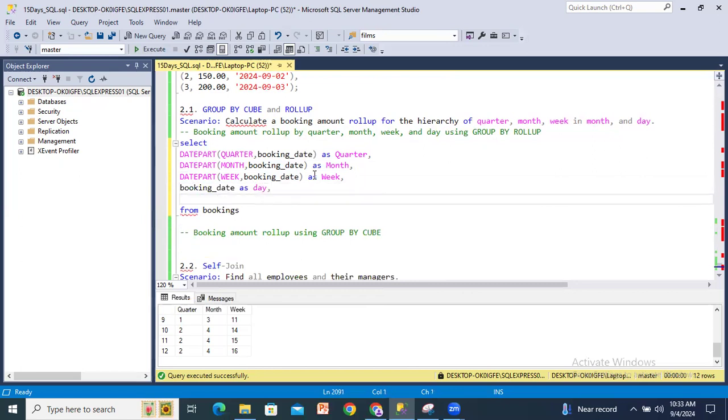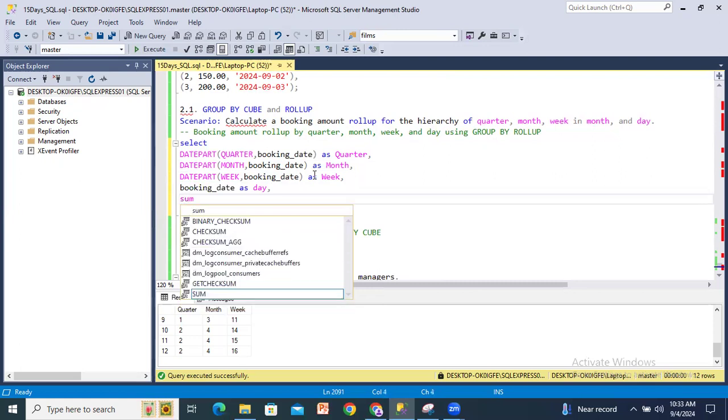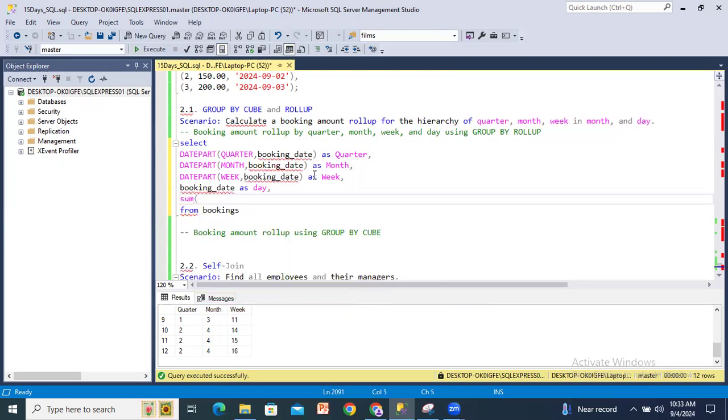Now I want the total booking amount, that is sum of booking amount as total booking amount. Okay, up to this one, fine.